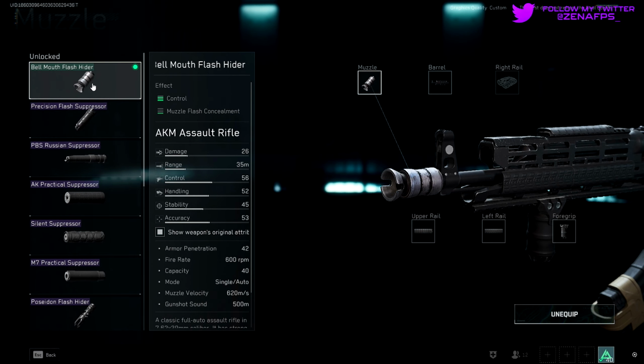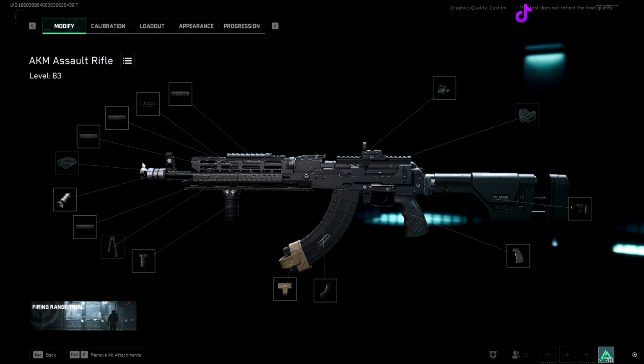For the barrel, I ended up on this bell mouth flash hider. Gives me nice control and a little bit of muzzle flash as well. There's no calibration here, but seems to be a pretty decent barrel option.